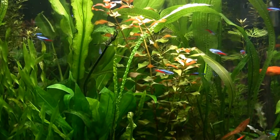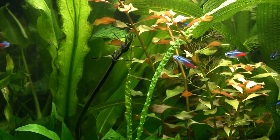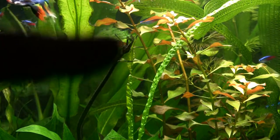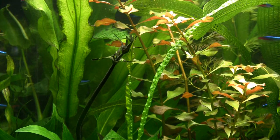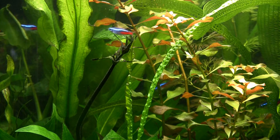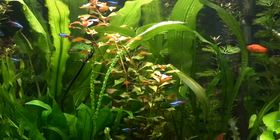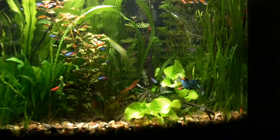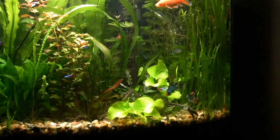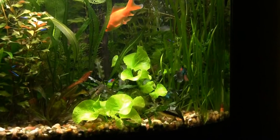Something I did just yesterday when I was changing water here — remember that flowering from the Amazon sword? It's right there. That flower — this was a short one still staying in the water. Two others developed and came out of the water by about eight to ten inches. Nothing fancy, but there was definitely a flowering effect. Yesterday I finally said this is sapping energy from the mother plant, so I went ahead and removed them. I snapped them off, and it was like snapping asparagus — the stem was so hard that after I took it off, I could snap it in just two or three pieces. Like snapping asparagus, you can actually hear the snap.